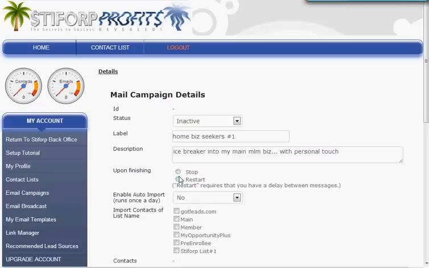Now, upon finishing, very important, and here's why. Depending on how you personally write your campaign, what this is basically asking you is, let's say you've created 10 messages. Once that 10th message has completed itself, would you want that particular prospect to begin receiving emails starting again from number 1? So the question is, if you're writing a campaign where, for instance, maybe the first email says, "Thank you so much for landing on my website," then let's think about that.